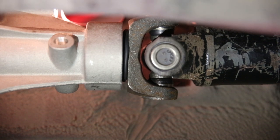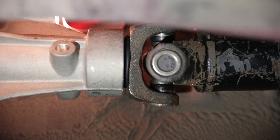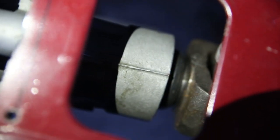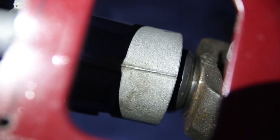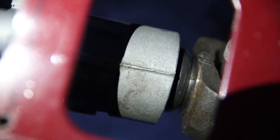As you can see here, the seal between the transmission output shaft, the tail shaft, and the drive shaft is super compressed and slammed together. That's a really big problem because that'll just tear itself to shreds and cause leaking and all kinds of stuff. The good news here is that I managed to move the engine forward an inch and a half or so to get the seal to stop being crushed on the drive shaft. The bad news is I had to move the engine forward an inch and a half.